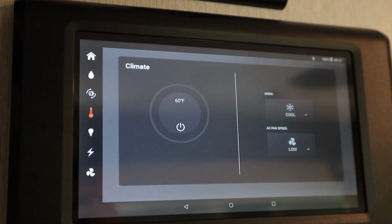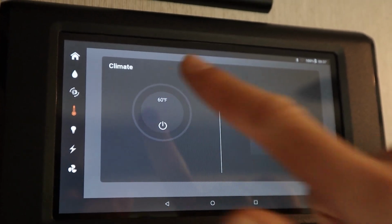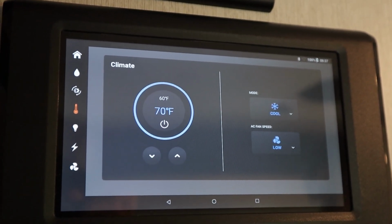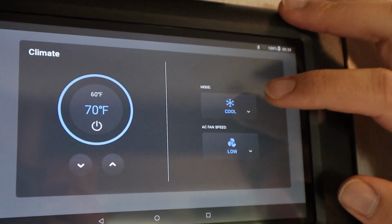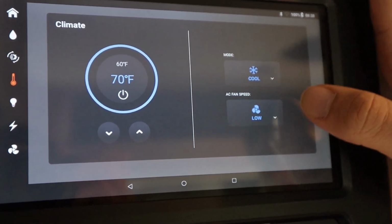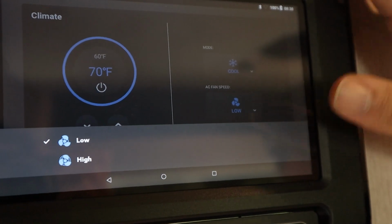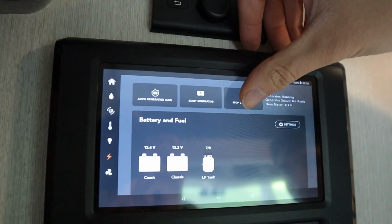With the generator on, we can now turn on the AC. That'll be the little thermometer icon here. You just want to press this button, and the unit is right above my head here. The mode here, if it's cool, that means it's using the AC, as opposed to just using the fan. And then you can also turn on the fan speed to low or high. To turn off the generator, you just want to hold down stop generator right here.